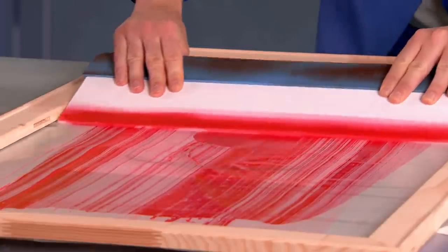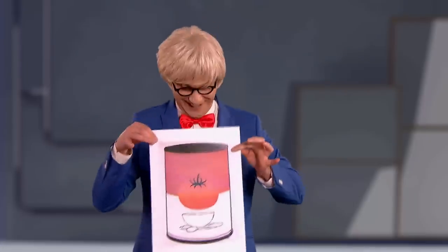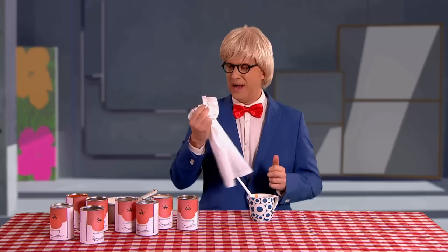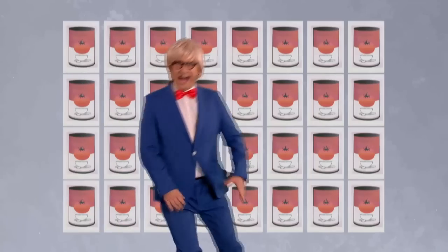Super! And as he loved art and loved soup, he decided to make a picture, a little bit like this. He then added another 31 cans. This is one of Andy Warhol's most famous pictures, made up of 32 cans of soup. This style of art is called pop art, and you could say that he recycled his cans of soup to make one of his most famous pop art pictures. Oh, that reminds me. I must pop art to the shops to get more soup.